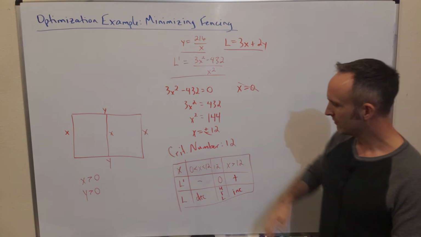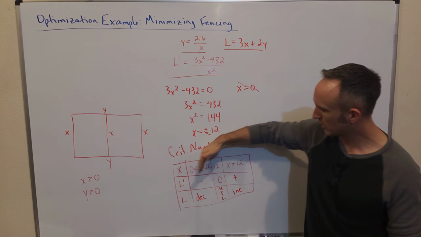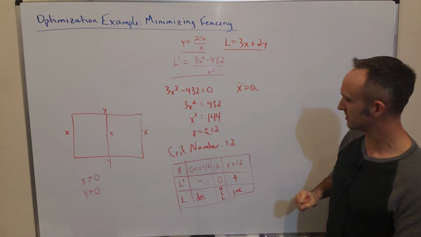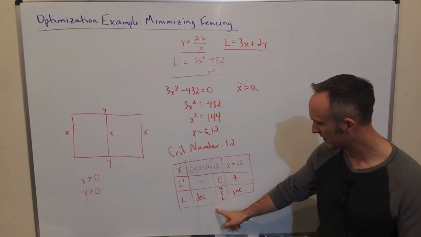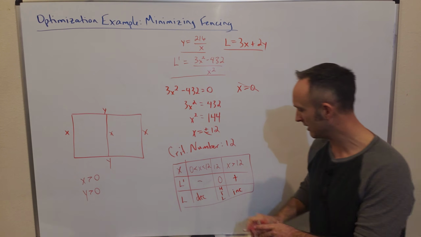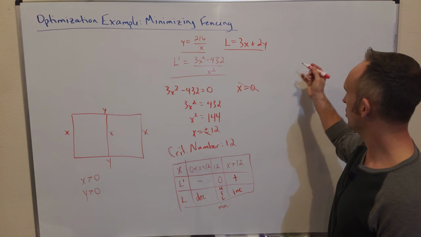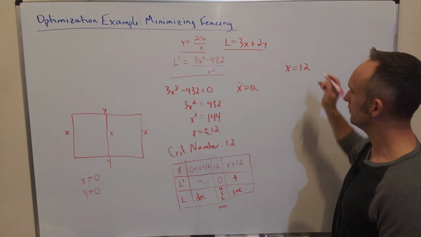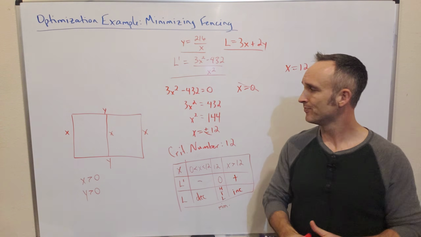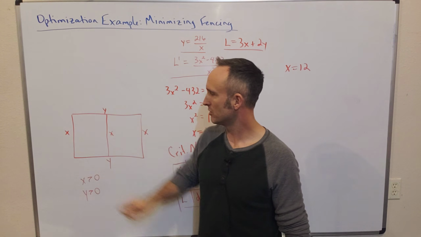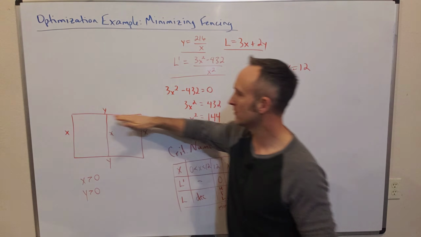Okay? So if our function is continuous, which this function is continuous everywhere past 0, so there's nothing weird that happens past 0, and it's decreasing until it hits this horizontal tangent line and then starts increasing again, this has to be our absolute minimum at x equals 12, okay? So we know that x equals 12, and the question asks for the dimensions of the outer rectangle. Well, x is one of those dimensions, so that's good. And we know that it's measured in meters. But we still need to know the dimension for y.